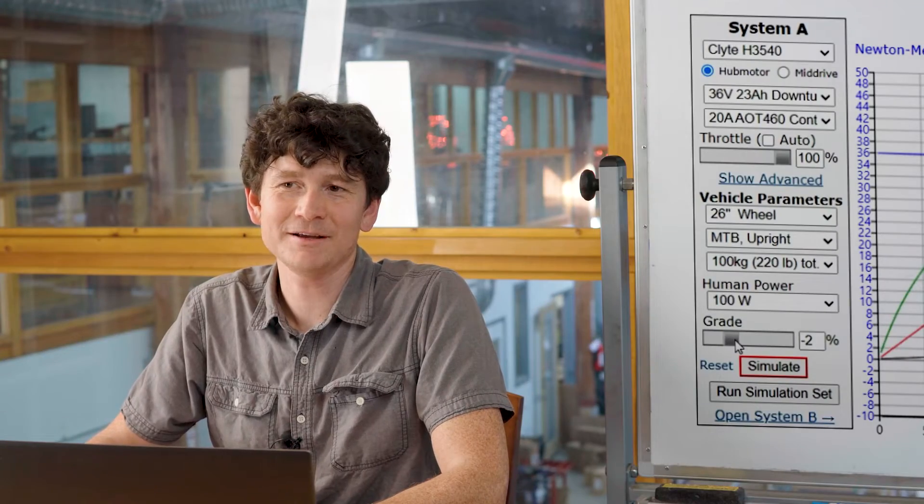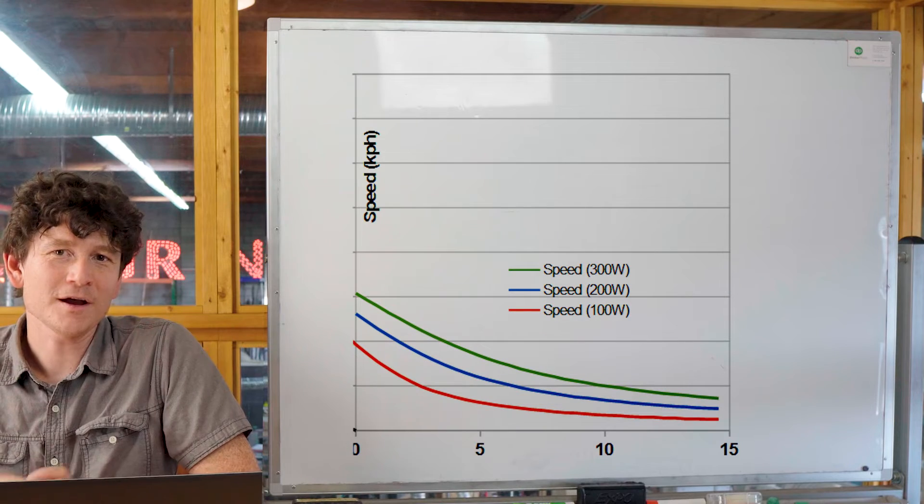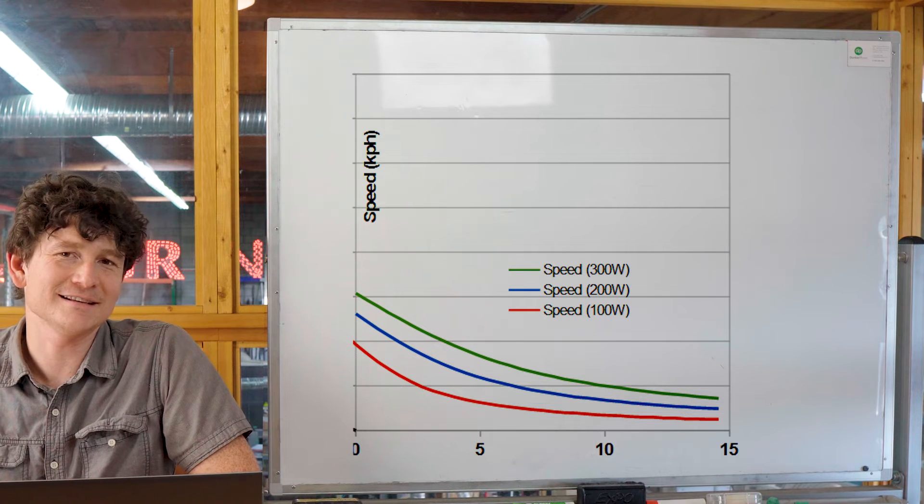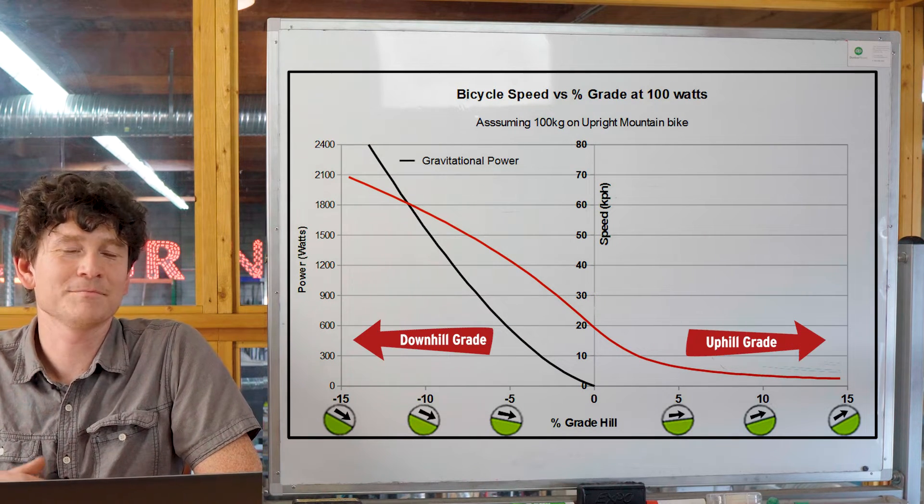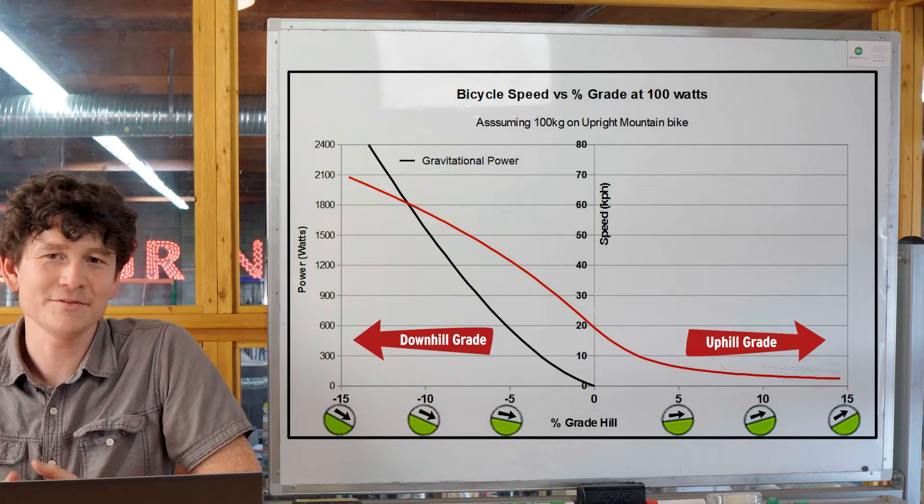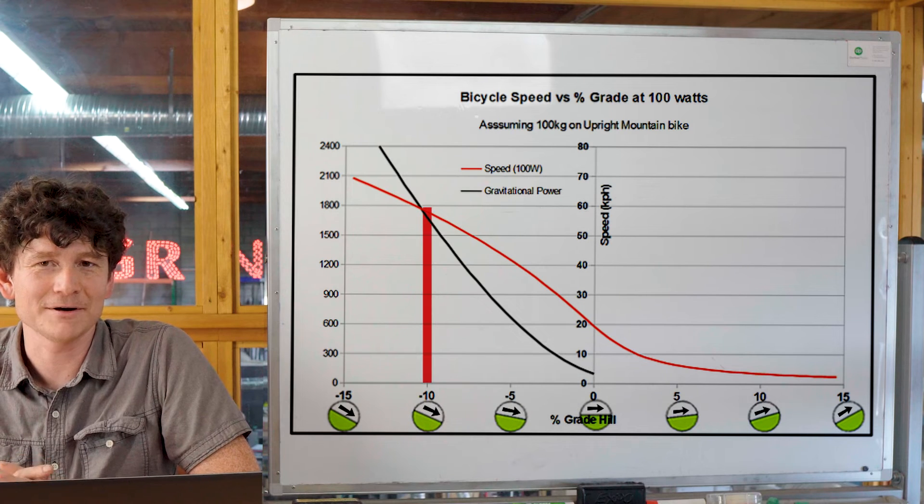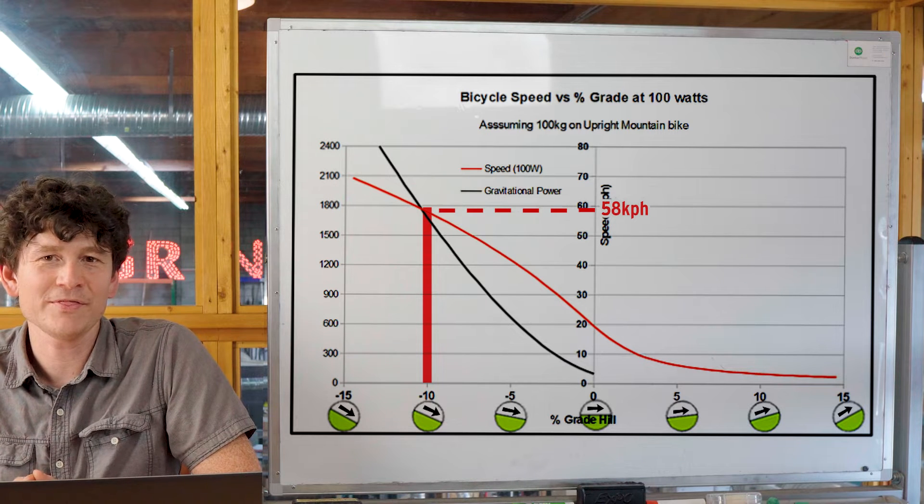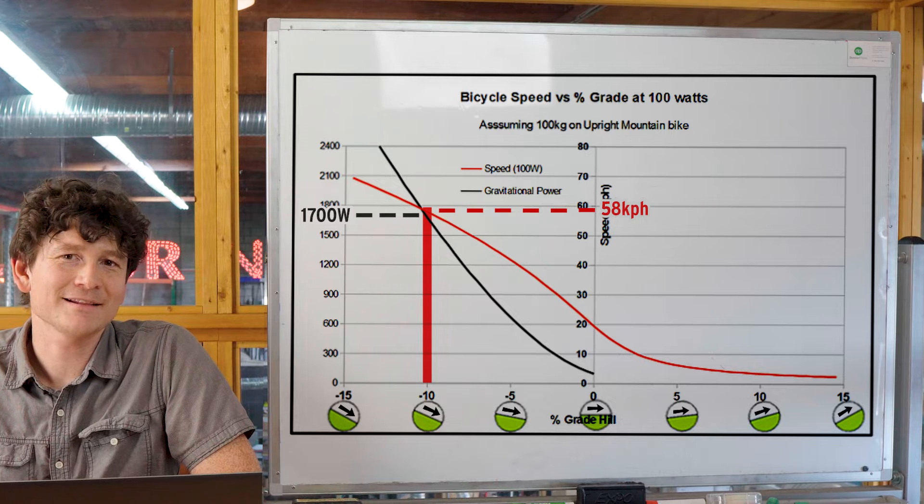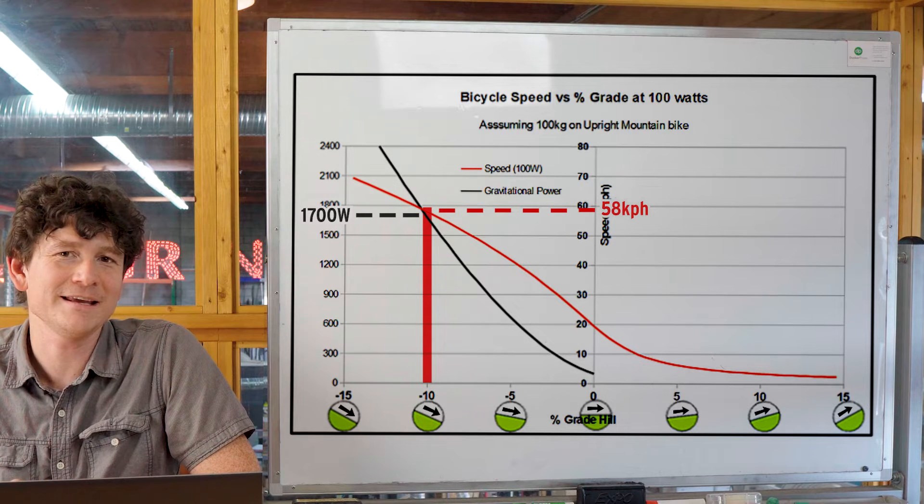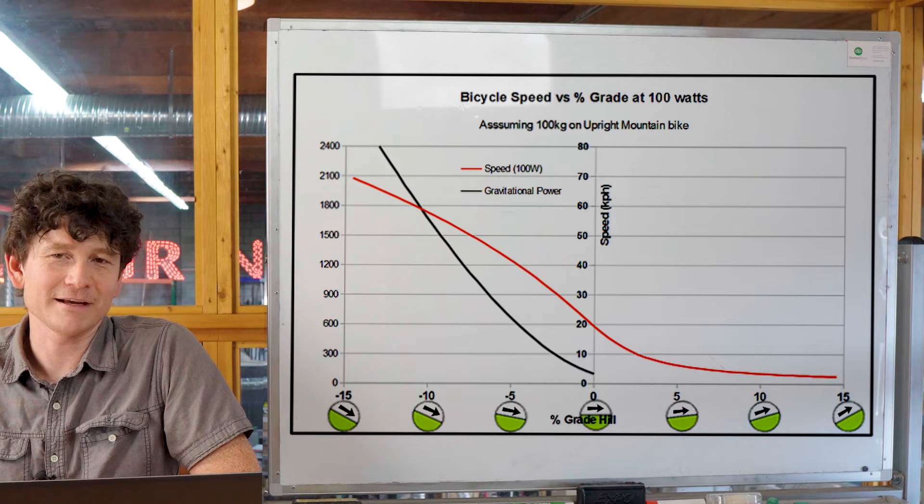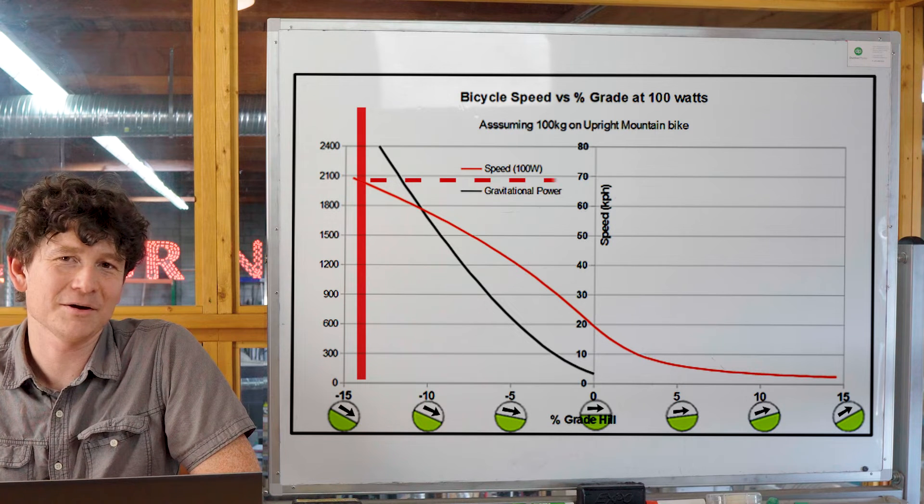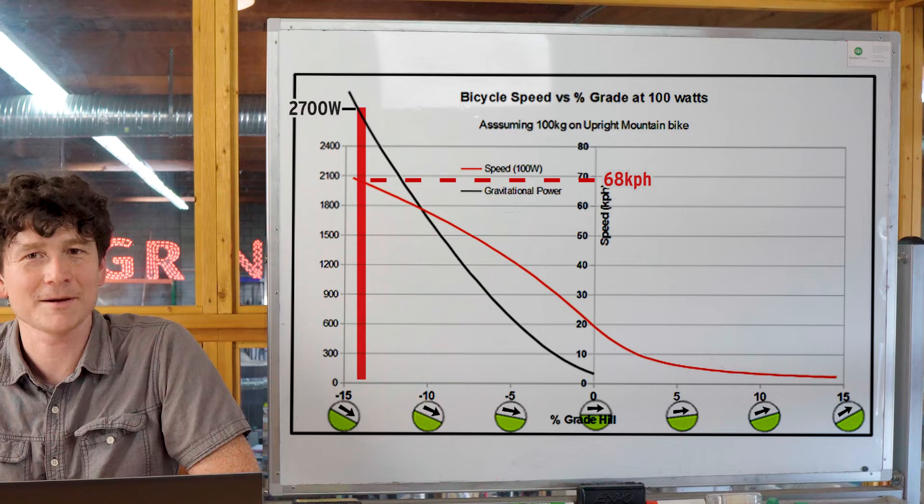On the flip side, what happens when you're going downhill and gravity is feeding you power rather than absorbing power? We often talk about the slow speed struggling to climb a hill, but we rarely discuss in wattage terms how much power we're getting from gravity as we cruise fast on the downhill grade. Here I've shown a plot showing percent grade in the opposite direction, a downhill grade. Not surprisingly, bicycles go crazy fast when coasting downhill. On a 10% grade, this particular combination gives us 58 kilometers an hour. The human's legs may be putting out 100 watts, but they're getting over 1,700 watts of power from gravity. In fact, the action of pedaling is likely causing more air resistance from the feet than is being generated from the human's output. You'll go faster just crouching your legs up rather than trying to pedal. If we take it to a 14% grade hill, now we coast down at 68 kilometers an hour with a staggering 2.7 kilowatts of power coming from gravity fueling that descent.